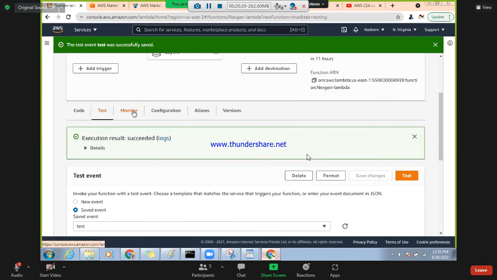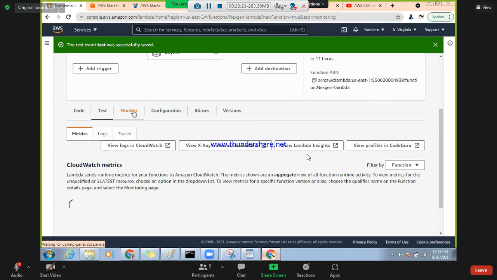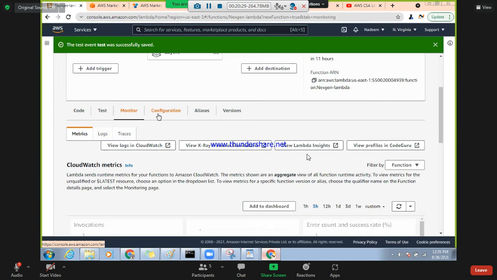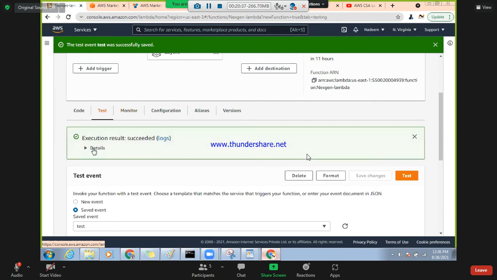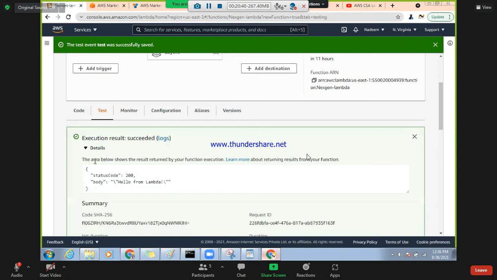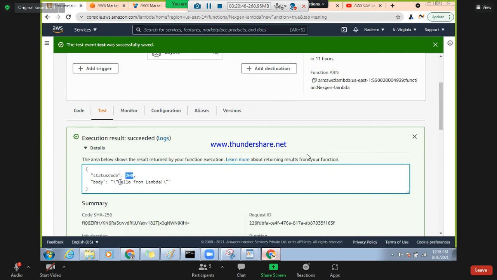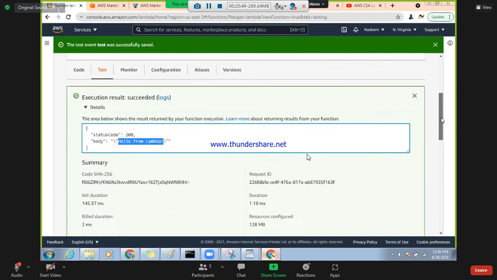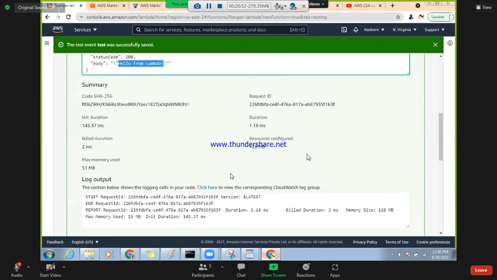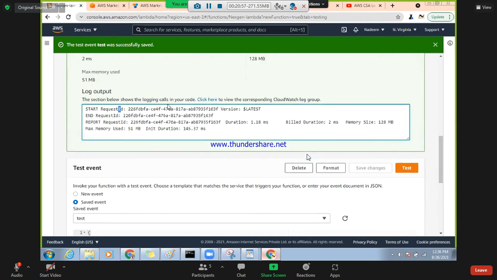So if you go to the monitor, okay. So can you see every log of Lambda, it gets logged. Okay, it is sending to the CloudWatch. See, so even when I test it, can you see the execute result? If I go here, see the detail of what it is saying. The below result is written here. So code 200. So the Lambda, hello from Lambda, it is successful. Okay, and the resource is 120 MB, and this is the duration and all. So they are giving the time it started, ended, and the report is generated.